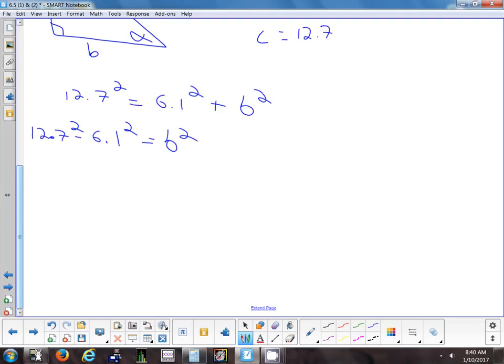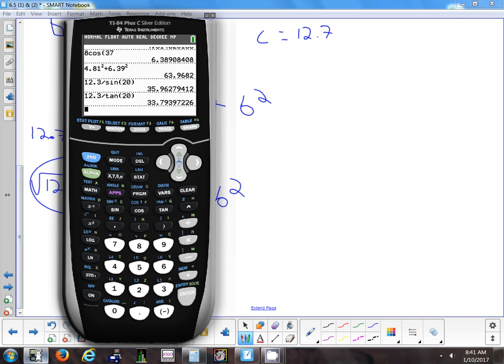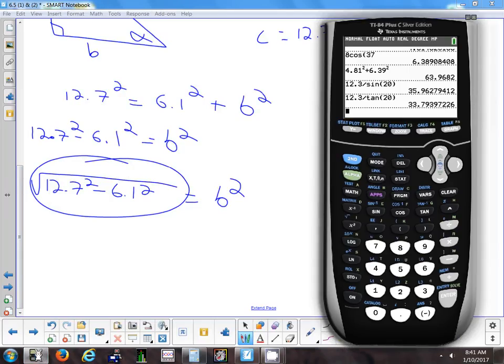How do we get b by itself? Yeah, we've got b squared, so we have to take the square root. And it's the square root of all this stuff. The advantage of leaving it the way that I did is I didn't round anything off. It's not like I did 12.7, squared it and then rounded it. I'm going to type all that in, and the only rounding I did in this problem was at the very last step. That's the best way to do the calculation so you don't get error from rounding.